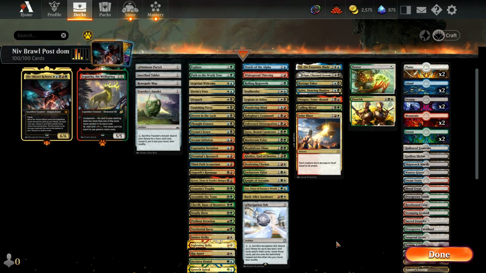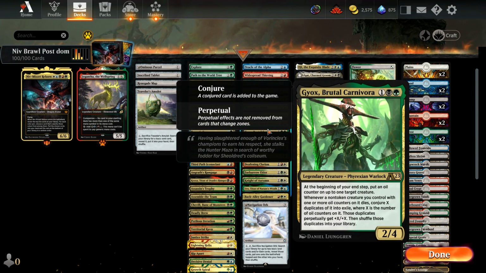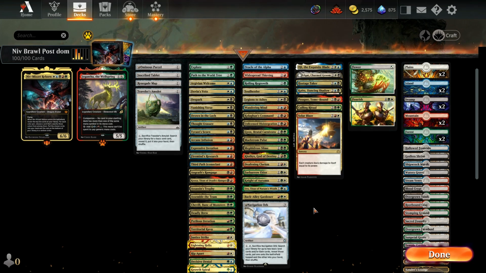They have released the Phyrexia Alchemy set, so we're playing with a few cards from there. We are adding Grunnox, the Brood of Carnivore. At the beginning of the end step we put an oil counter on one creature. Whenever a non-token creature you control with one or more oil counters on it dies, conjure X duplicates of it. Those creatures get +X/+X and then shuffle them into your library. So I'm on the fence about this, we'll see how he does.